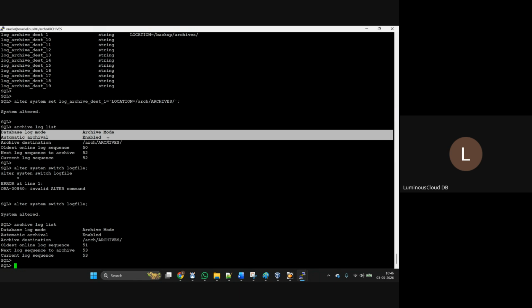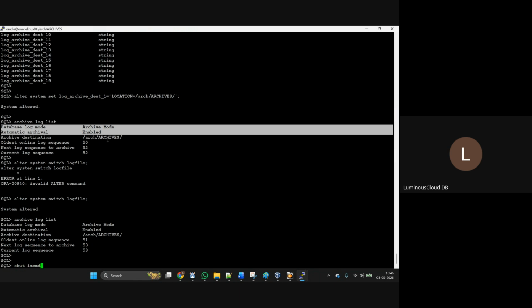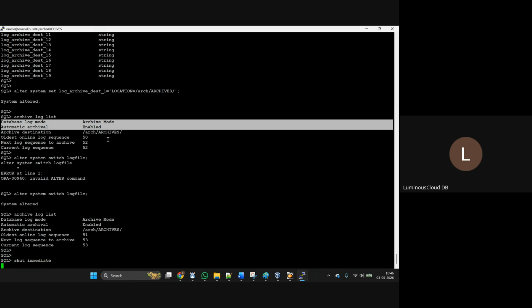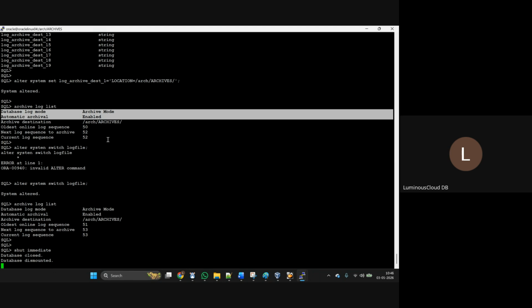Archival is enabled. Let me shut down the DB. Once I shut down the DB, I will keep the database in noarchivelog mode. Once the database is in noarchivelog mode, I will try to take one RMAN backup.